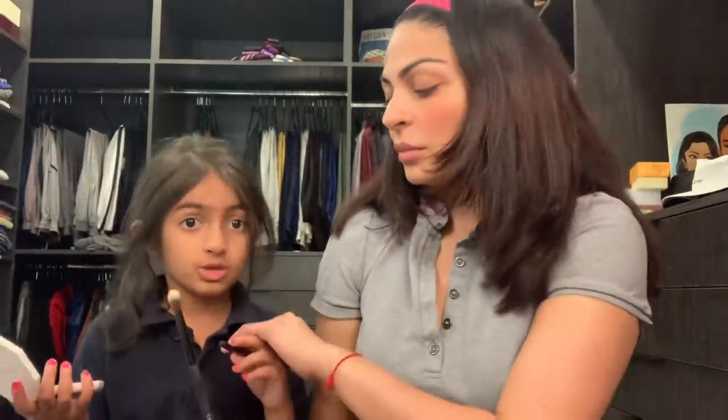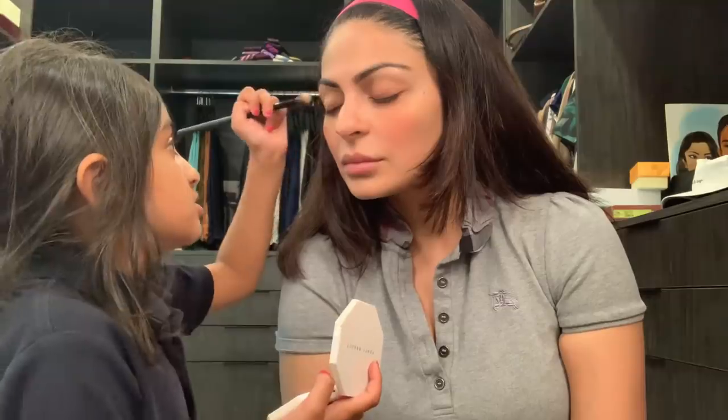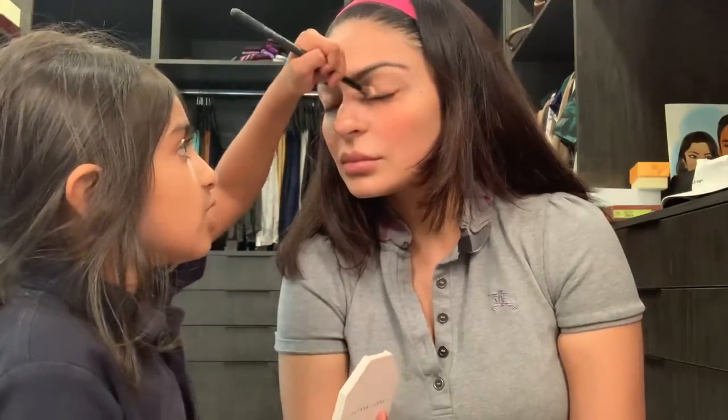How about my eyeshadow? Um, eyeshadow — where's the eyeshadow? You want golden or what color do you want? Any color you want, you're the boss. I prefer golden, it's going to look better I think. Eyeshadow brush. I'll take golden on you. Oh, I put it on your eyes! So guys, you can see I'm putting this on her eyes. This is so easy — all you gotta do is rub it and rub it. Very nice.